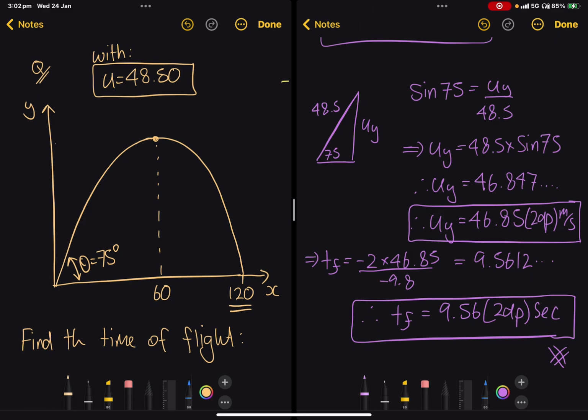The best way to do this, try to find whatever you can. Whenever you're doing physics questions like this, if they're a little more complicated, try to find any information you can and go from there. Often finding one thing will lead you to finding something else. Finding that might lead you to what you're after.